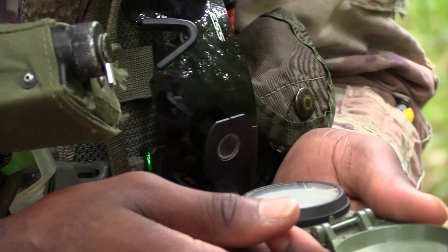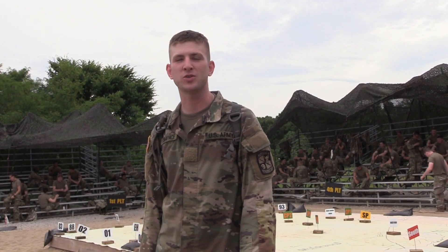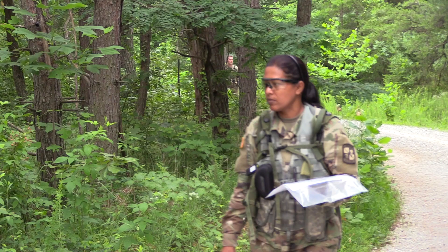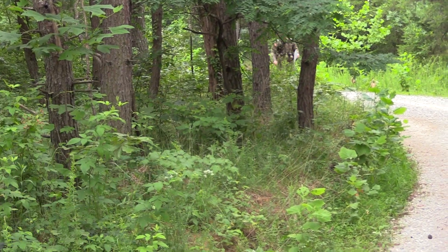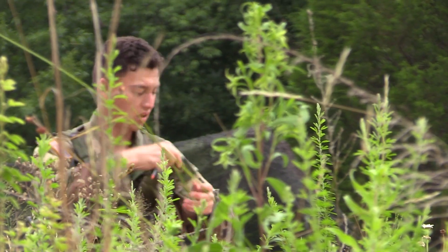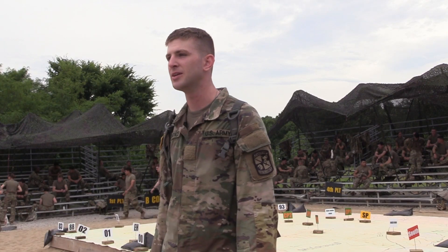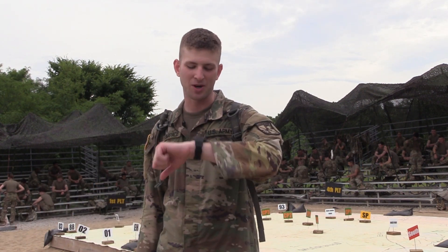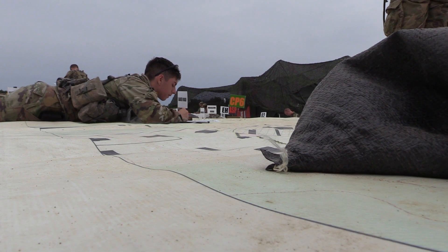I found my first two points really early, so I had a lot of time. On my third point, I was going along this road, knew it was on my left, and I jumped into the woods a little too early. That ended up taking me on a trail about 300 extra meters in. Knowing something was very wrong, I went back out, back in, back out, back in — and I lost about 40 minutes. So I just decided to go find something else and come back.